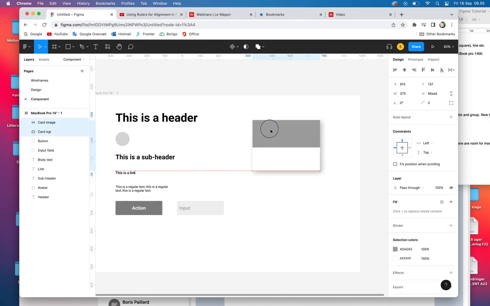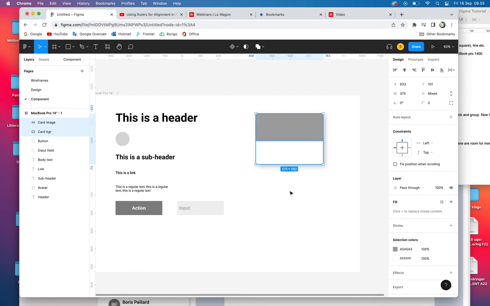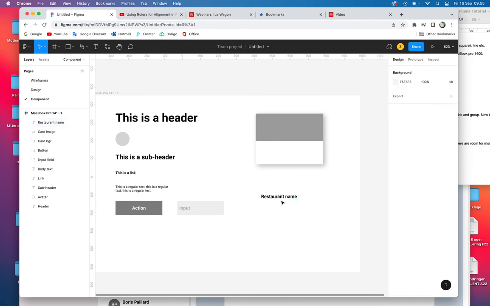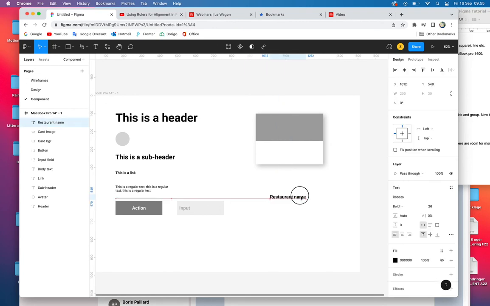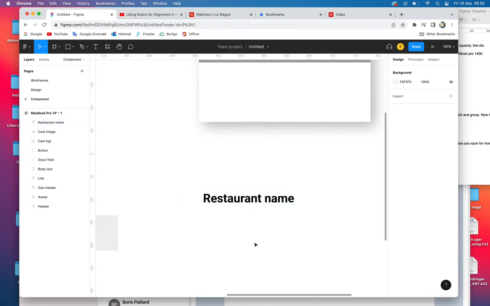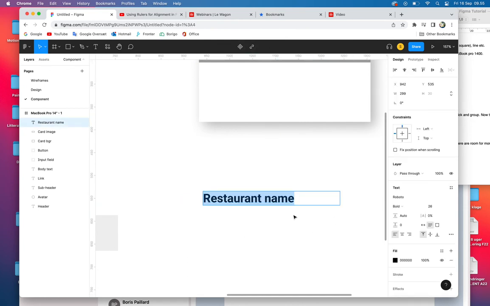Lastly, I want a restaurant name, a category, and a price. So I'm going to make a restaurant name, and I'm going to make sure that I drag out this text box, because if we have a restaurant name that is longer than this box, we need to have some kind of space in here for the restaurant name, right? That is also supposed to be Roboto bold, but 24. Then we need a category that's going to be regular and 18.